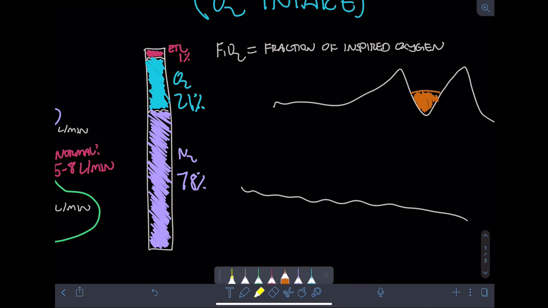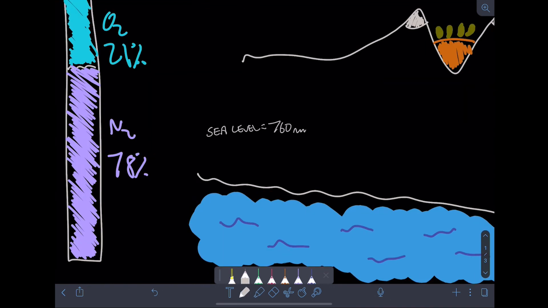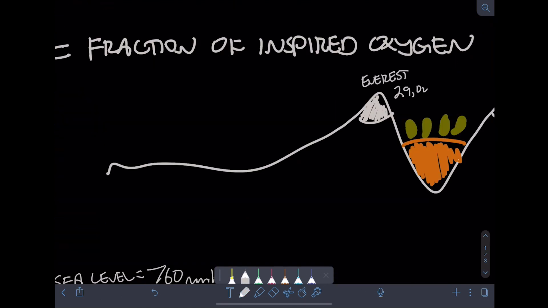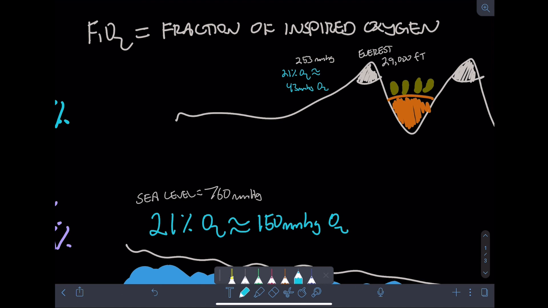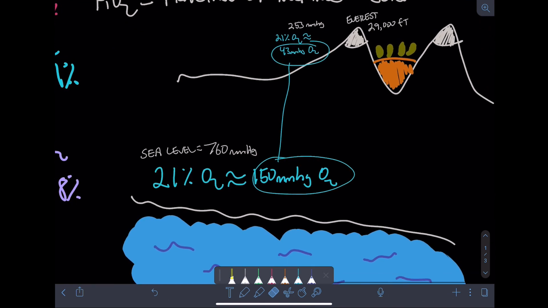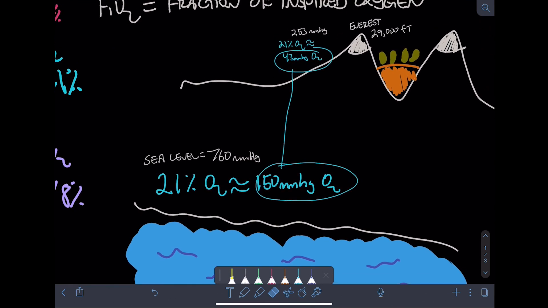Now at sea level, the atmospheric pressure is 760 mmHg, so you can expect your 21% of oxygen to equal about 150 mmHg after accounting for water vapor pressure. Now at the top of Mount Everest, which is 29,000 feet above sea level, the atmospheric pressure drops from 760 to about 250, and the partial pressure of oxygen available for the lungs drops to only 43 mmHg. This is why you hear of climbers needing supplementary oxygen, or why some athletes choose to train at elevation for a harder cardiovascular workout. This concept comes into play if you're working or living at elevation in a place like Denver or Albuquerque, or if you're working as a flight nurse or a medic and you're finding yourself having to adjust your oxygenation in the air.